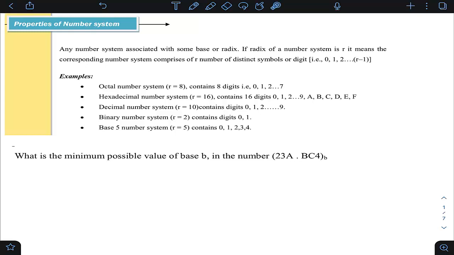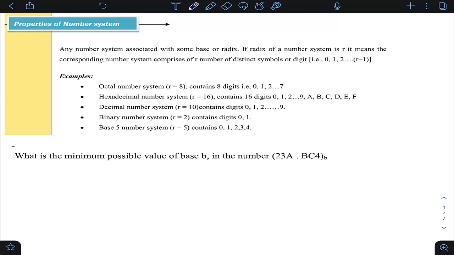Hi students, let us discuss some properties of number systems. We make use of numbers in our day-to-day life in many different aspects. For example, while you are counting some money, you make use of numbers. While you are doing measurements of certain things, maybe your body weight or some area, you again make use of numbers. There are n number of applications where we make use of numbers to quantify certain things.